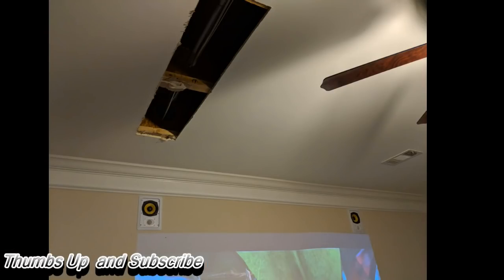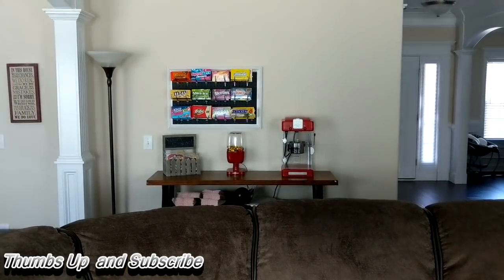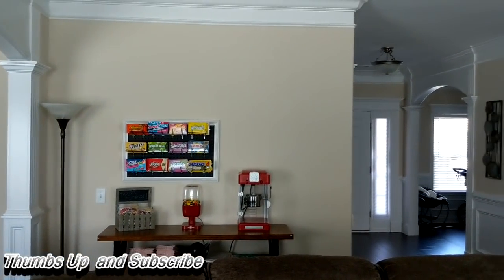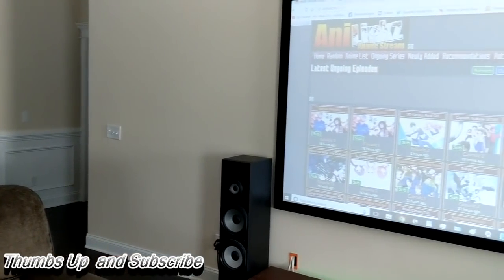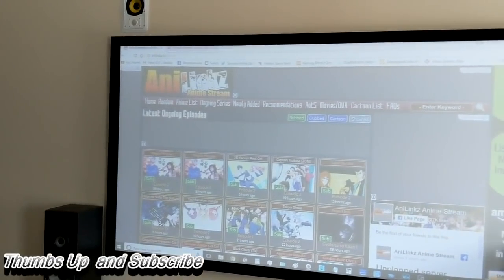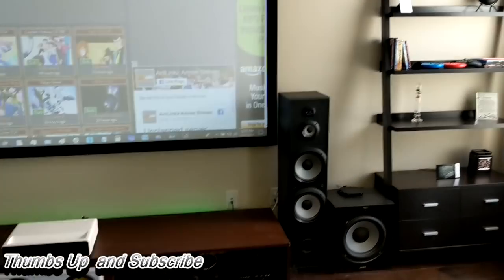So after tons of hard work and getting everything done, from running lines for overhead speakers and you name it, finally got my whole entire little movie area done with the little snack station, and finally got the speaker set up just the way I wanted. Again, this is in broad daylight. Still trying to show how it looks in ambient light situations.